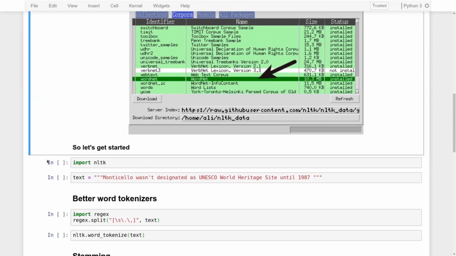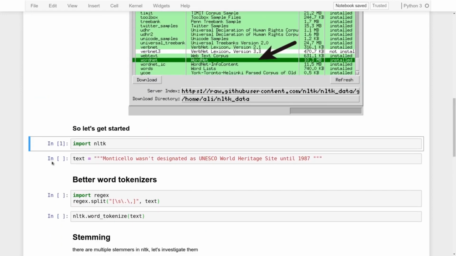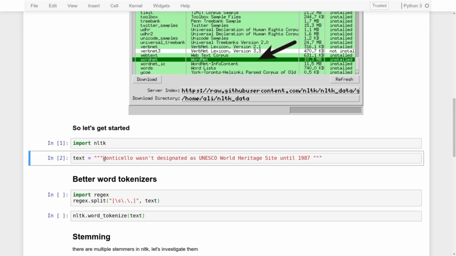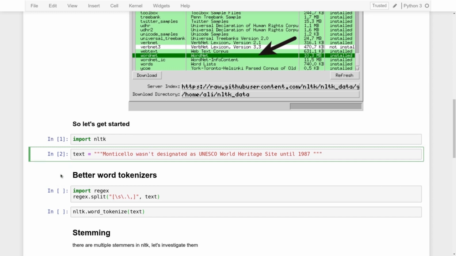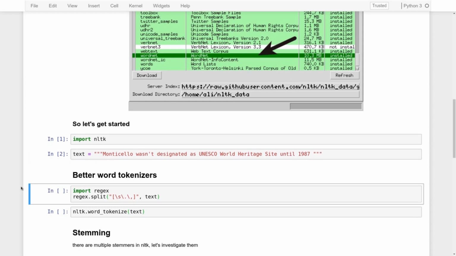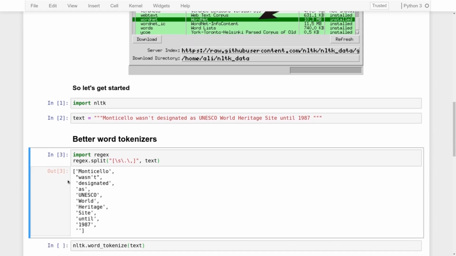So let's get started by importing NLTK in our notebook and having some text here. Please notice that the text has "wasn't", which has an apostrophe. We're going to deal with tokenizers first. Let's see the normal tokenizer, the regex tokenizer that we built before, which was using the split function of the string, and you can see here that we have "wasn't" as a single word.